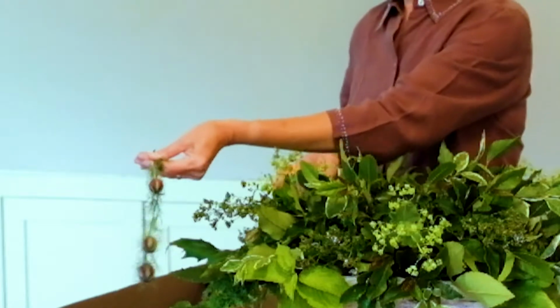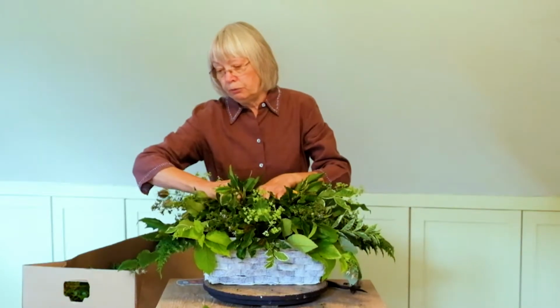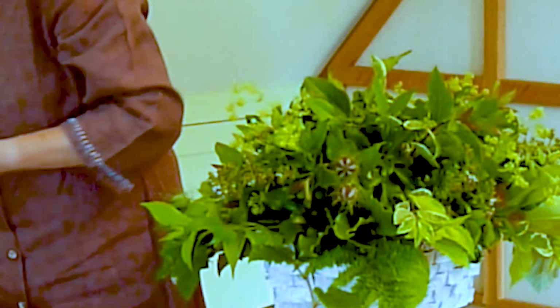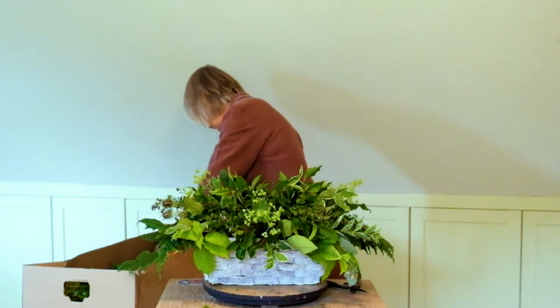The nigella has gone over now, but there's these beautiful seed pods. So I thought they were rather nice, a different form, a completely different texture again, so it's rather nice to have those. I've already put one or two of those in somewhere else.